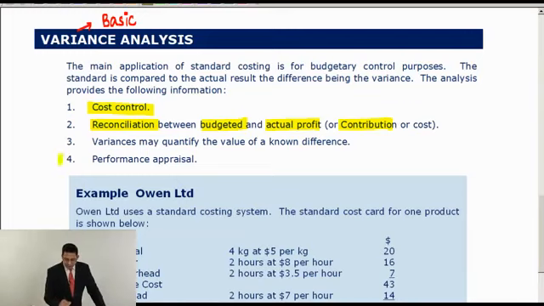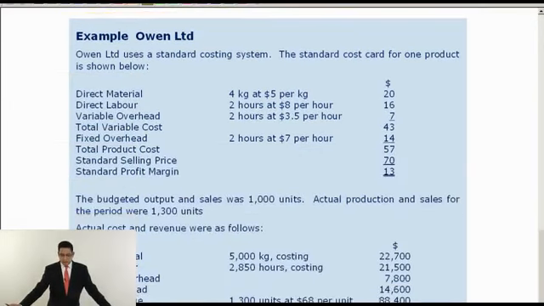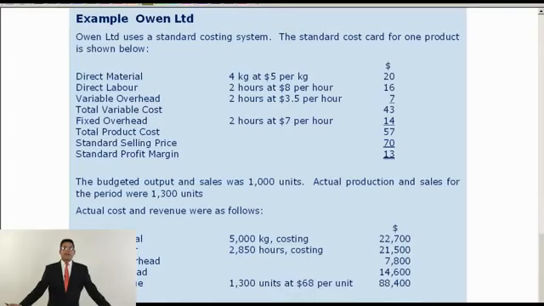And then finally, in a number of organizations, variance analysis is successfully used to reward and blame the managers. Okay, so it can be a very useful performance evaluation system. Now let's learn how basic variances can be calculated, which is like a revision of paper F2, but that would help us to understand advanced variances when we start in a separate session.